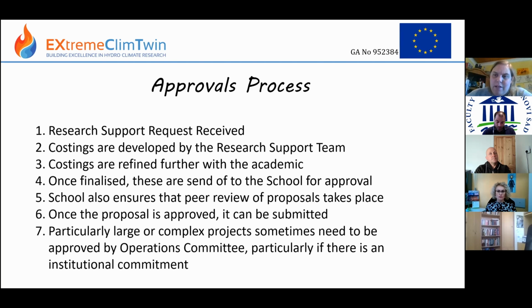But we also wanted to contribute some studentships as well, so we could have some PhD students working on the grant. But because it was quite a big financial commitment, we had to go through our operations committee to say, look, this is what we want to do. This is why it's important. This is why it's strategically important for the university. And then we have to get an approval from them as to what we want to do. And once they're happy with it, then it's all been agreed and that's all fine. But often academics get in trouble for not having gone through that process for particularly big projects. So that's an additional thing that we have in place for particularly big or complex bids as well.